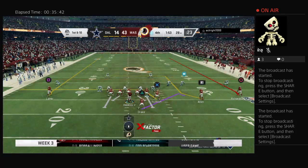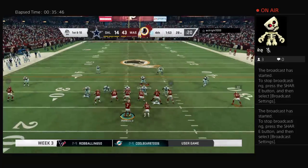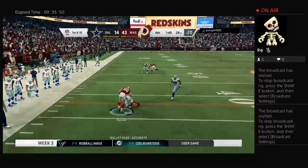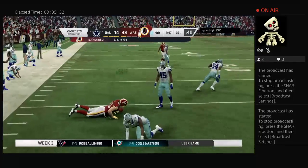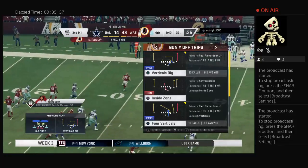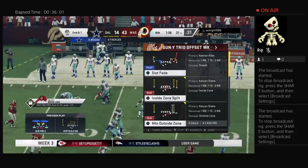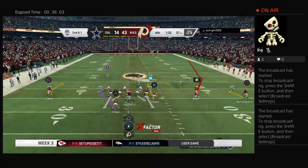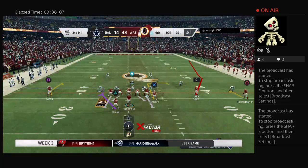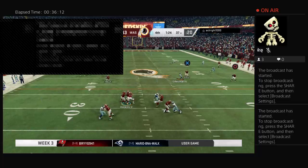Out there ready for this next drive, the Redskins offense. And a few kneel downs should just about do it. Now, defensively, they do have all 3 timeouts, but very little reason to use them at this point. And they'll wind up getting this to the 37, gain of 9. When you execute a drag or a crossing route really well and give them a chance to let it develop a little bit, you can gain some significant yardage hitting your tight end on that one. That last catch short of the marker by just a yard leaves them with a very manageable 2nd and 1.